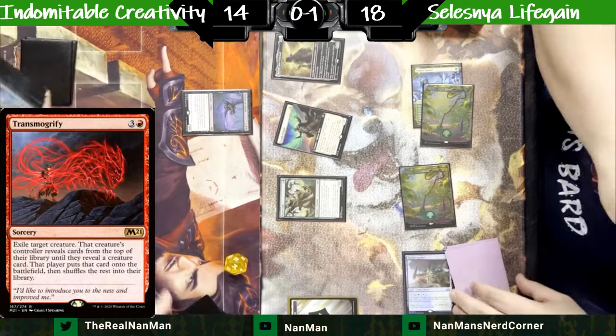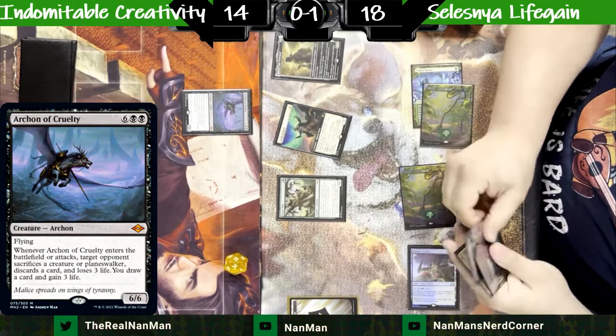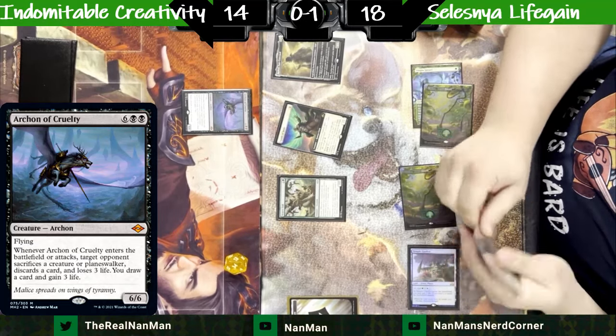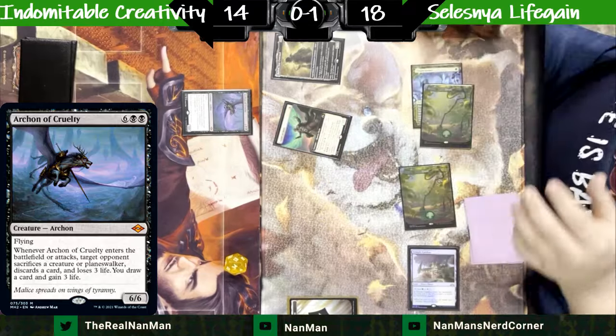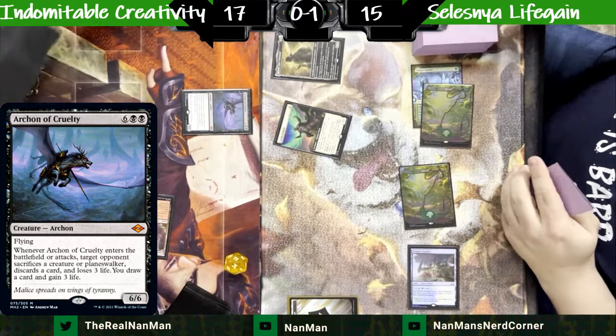Okay, there it is. There's the creativity hit. We get the Archon of Cruelty coming out. So this will be nice because it forces our opponent to sacrifice one of their creatures, make them discard a card. They're going to lose 3 life. We gain 3 life. So opting to get rid of the Scurry Oak.